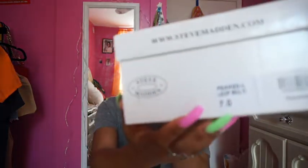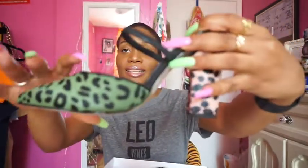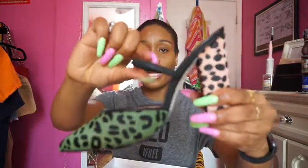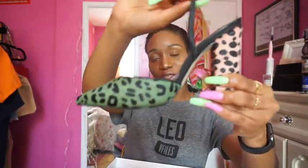And then the second pair of shoes, I got a pair of heels. This heel is called Peaked. I got them in a leopard multicolor. So yeah, these babies, again, I got them in a 7. These are fire. I have not worn these yet, but I have some looks in mind. Definitely with a wide leg pant, because I've been wanting a new pointed toe heel for a while. Look at these babies. They're like a leopard, but green with a pink. And then this strap right here, I like. You can wear it to the back, but you can also wear it this way. So it's a versatile shoe, a 2-in-1 pointed toe look.